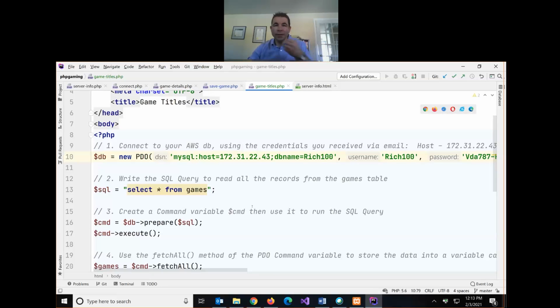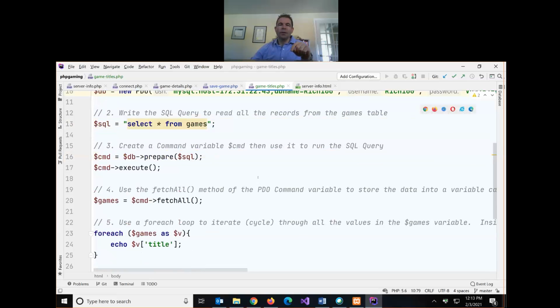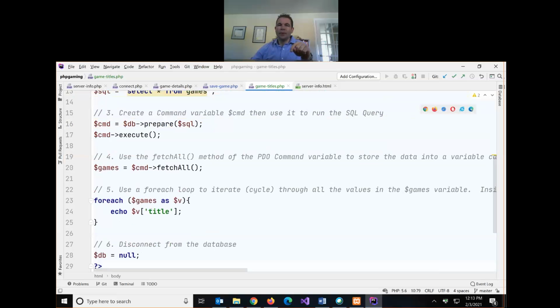Once we've put our credentials in, we should be able to try this page out. And if it works properly, it should print all of the game titles across the screen.